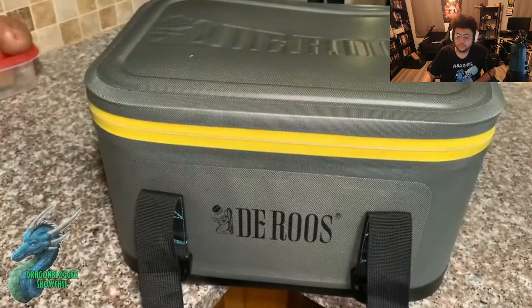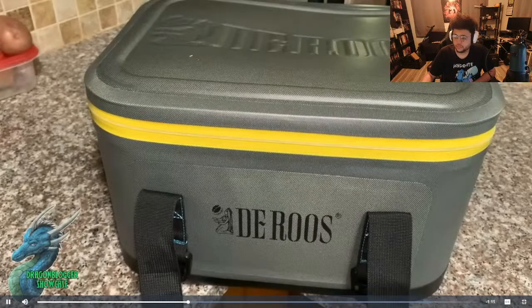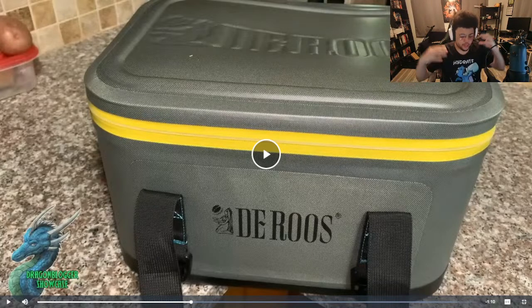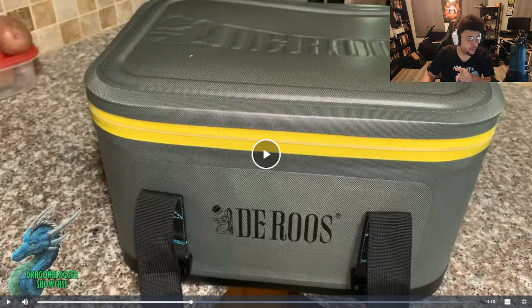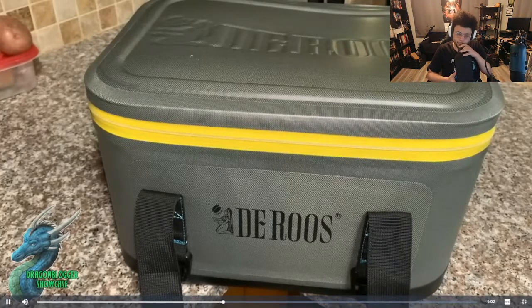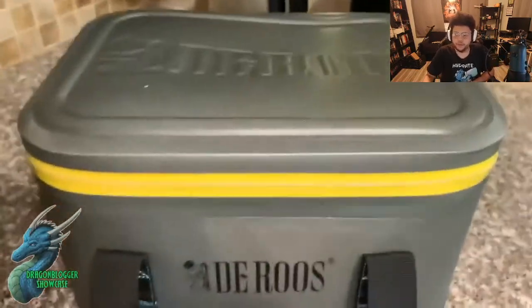Now, what I love about this thing is that it is airtight, leak proof, and waterproof. That's one of the big selling points. You'll see there's a little plastic wedge that wedges into itself, and then the zipper is super tight. It's actually super resistant when you're pulling it. Because of that, it comes with zipper grease that you can put on in case the tension is too hard, because it does take a lot of force to pull that zipper around. But that's what I love about it. The stuff inside won't come out, and if for some reason you dropped it into the water, the water surrounding it won't go in. No matter what you put inside, you know it's protected from leaking out, or if it's submerged in water, nothing from the outside will come in.